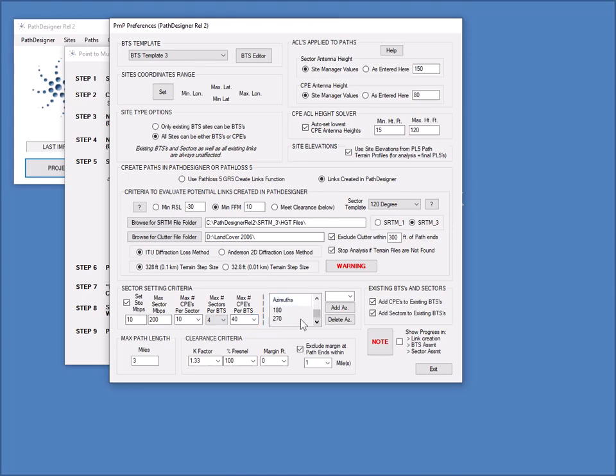This list of azimuths that's here, you can edit them and add and subtract to them. If there are some numbers in here, they define what the azimuths of the sectors have to be. So this list defines the requirements, and that can be very helpful for avoiding interference in a congested network with multiple BTSs. You want all your sectors aligned to avoid interference. If this list is empty and you just go through and delete them all, then the tool will set azimuths to the best choice to cover the geographical coverage of the customer premise equipment, or sites rather. So that covers most of the issues here, most of the discussion here.